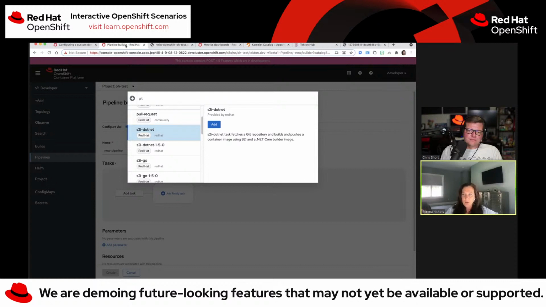Post 4.9, the pipelines team has already started talking about having the capability of having your own local Tekton Hub. So I have my own curated set of tasks on my own cluster, right? Post 4.9, we would also integrate that capability. Once we have that API, we would be able to hook that into this workflow as well. I know there's a number of customers who have been asking about that, so that's something we will be looking at post 4.9. Cool.